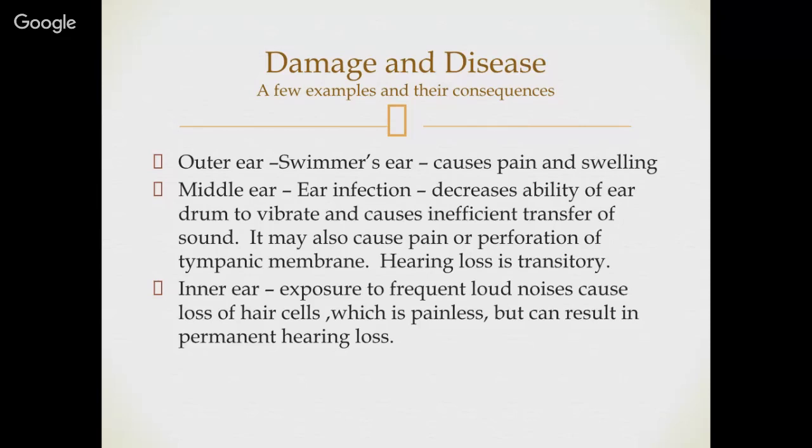We classify hearing losses a little bit differently depending on where they happen. If a hearing loss happens in the middle ear, we often term this a conductive hearing loss, in that the sound wave is not conducted well to the rest of the hearing mechanism. When the hearing loss occurs in the inner ear, we classify that as a sensorineural hearing loss because it is impacting the sensory and neural impact of the sound.